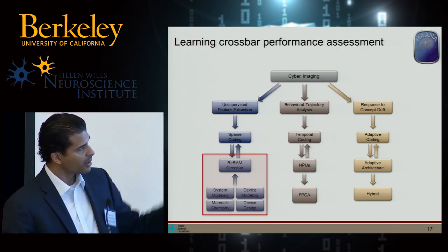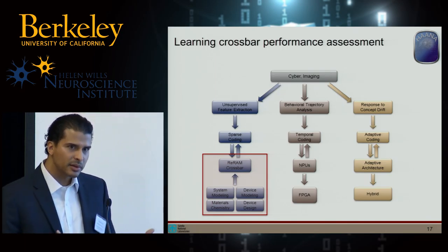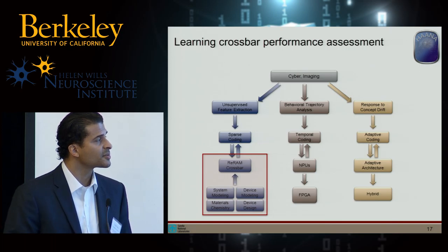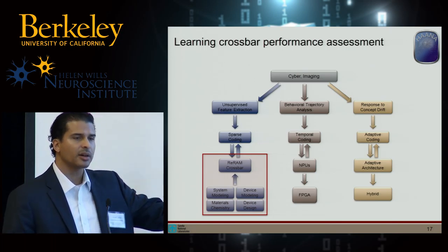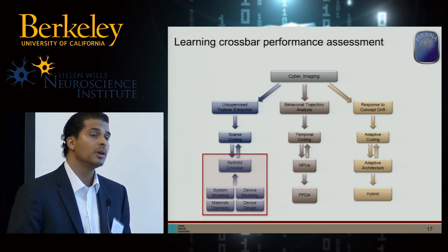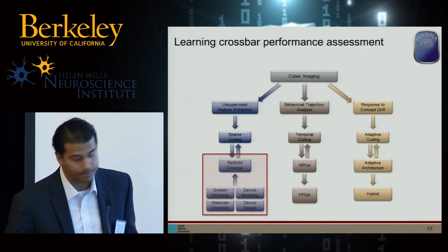The third vignette that I'll go through here is dealing with the learning component. How do we improve our ability to speed up the training of our system, our putative system at this point? And that's really what we're going to deal with here in terms of the resistive memory architecture that we're really focusing on to drop the power and to drop the size of our overall system.